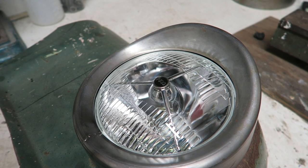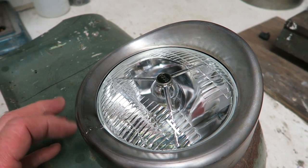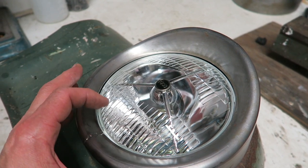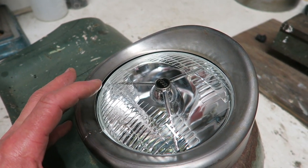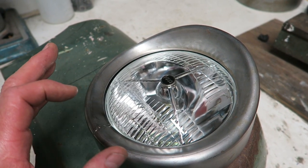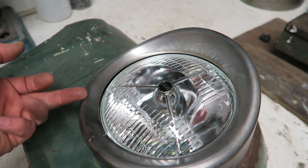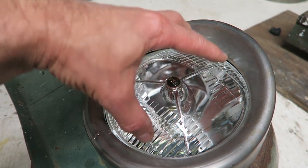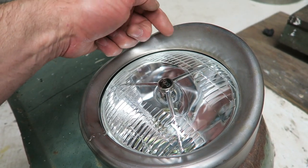So a couple of important considerations need to be made, mostly due to beam setting. You still need to be able to adjust the lamp so that you can set up the beam correctly. And it will work as it is, so I'm going to leave it well alone, because of course the original headlamp would have protruded from the bezel, so the bezel would have been bigger so that the lamp would have fitted through so that it can be adjusted and it remains independent from the bezel.